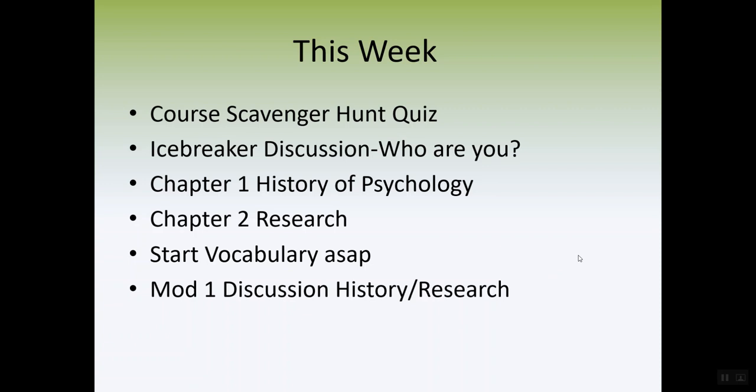This week, we will have a quick quiz about the syllabus and things in the course. So you'll need to answer a few questions. I'd like you to do that icebreaker discussion. These are both graded items. They're worth 5 points each, so make sure you do those. And we'll move right into the history of psychology and research in psychology, chapters 1 and 2 in your text.